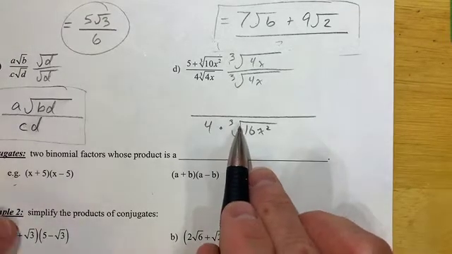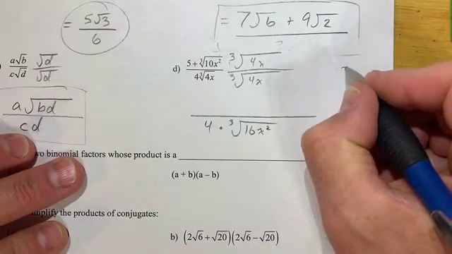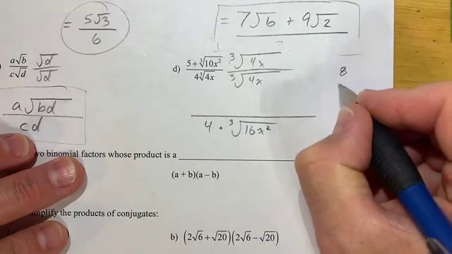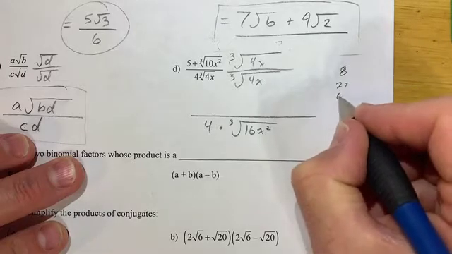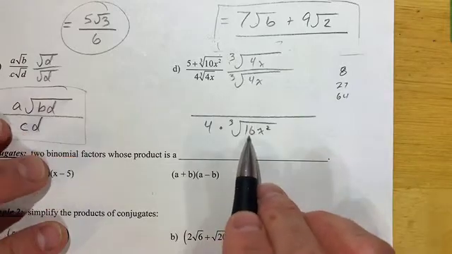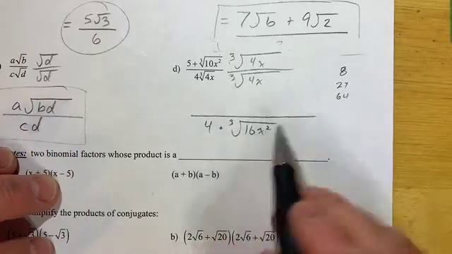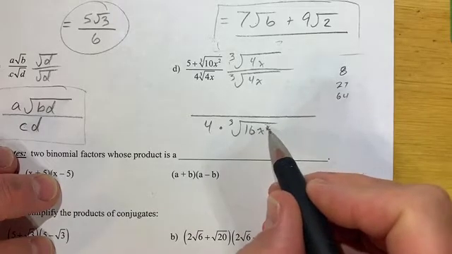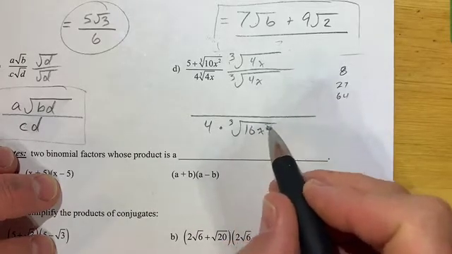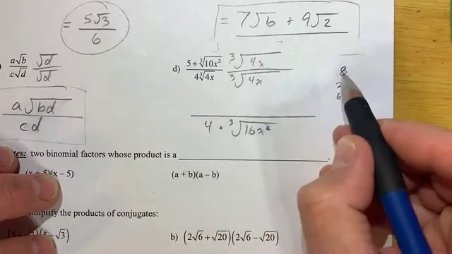Oh yeah, so for the cube roots, remember, I want to think about what are my cube roots. 2 cubed is 8, 3 cubed is 27, 4 cubed is 64. I wanted this to become 8, not 16. Oh, and yeah, cube root of x squared, that's no, but if this was an x cubed, that would have simplified. So I wanted to make this an x cubed. That's my target. And I don't want this to be 16. I want it to be 8.